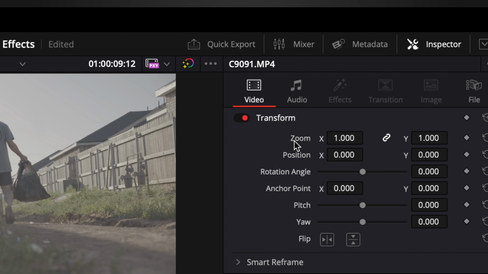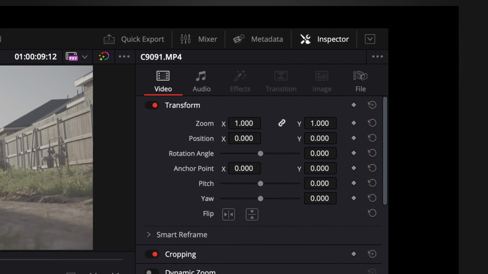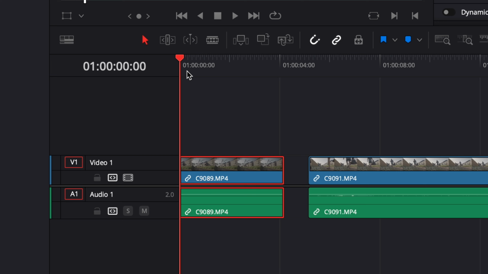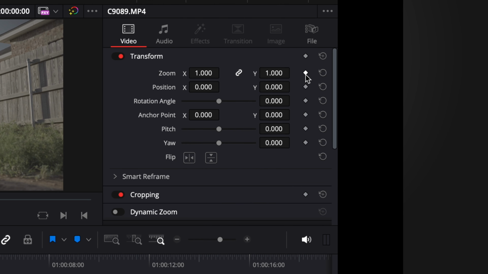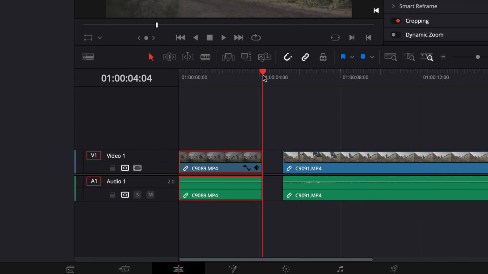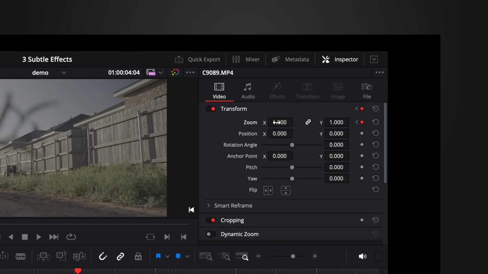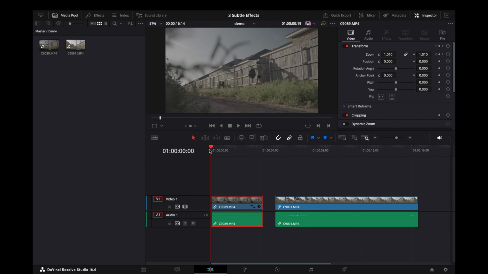If you look at the right side of it, there's a diamond, and this is the keyframe. You will click this to keyframe your clip. So let's go back to your clip, put the marker all the way to the first frame of the clip, then go back to the zoom effect, click the diamond icon to put a keyframe, then go to the last frame of the clip and add a keyframe again, and then change the zoom. If you're zooming in, you add more on the last frame, and if you're zooming out, you put more on the first frame.